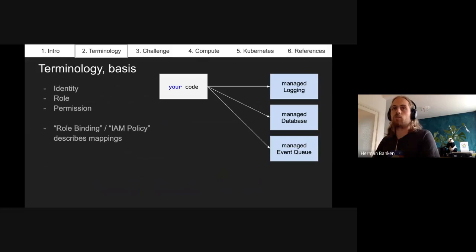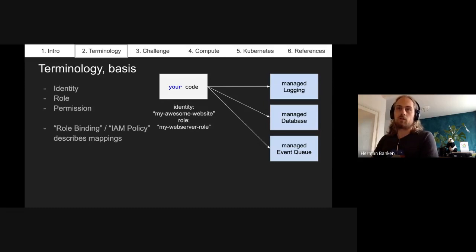So your code, what is it? It is an application which has an identity. You could call it, for example, My Awesome Website, or Rijksweb or Rijkscms, or you call it something weird like Freddie Mercury, and that's your identity.